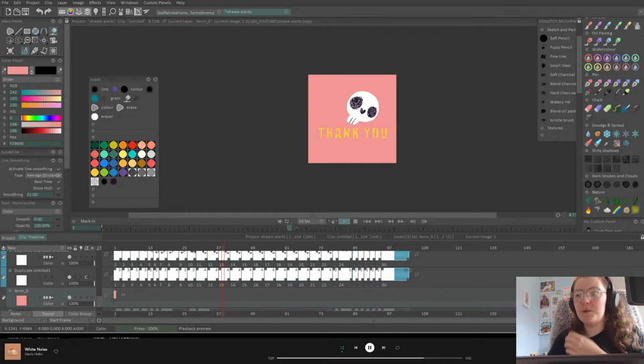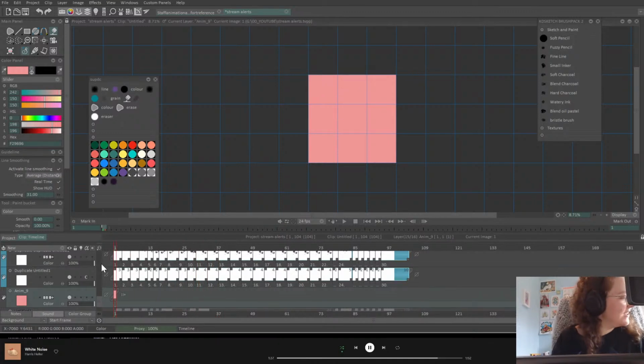Blender is perfect if you want to pick it up again. Yeah, I have Blender installed. It's just getting the time, like scheduling it in. So I've got 1, 2, like 4 or 5 different projects on the go at the minute.